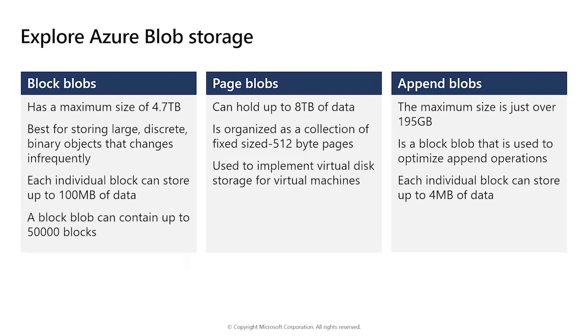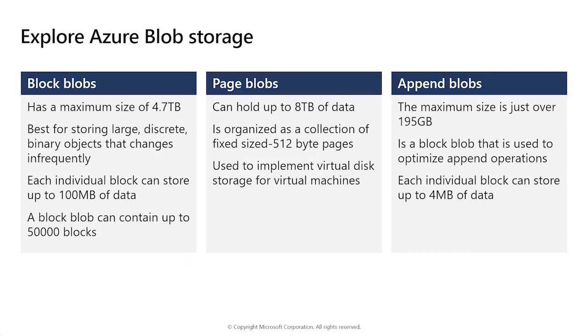Now, other features that Azure Blob Storage supports include versioning, so that you can maintain and restore earlier versions of a blob. There is also a feature called soft delete. If you turn on soft delete, this will enable you to recover any blob that has been deleted, overwritten, or removed by accident or by mistake.